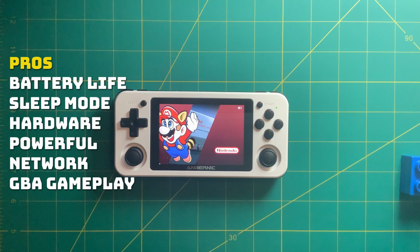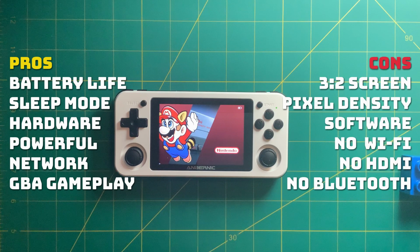So let's get into the cons. So the big con is the 3:2 screen aspect ratio. It distorts most of the games, and then you have to add a 4:3 and force it in RetroArch, which basically creates a smaller screen, unfortunately. So you're losing that screen real estate, basically for anything other than the Game Boy Advance and the PSP, which is just kind of a bummer to me.